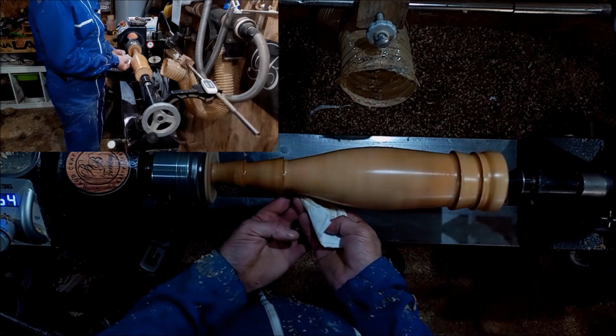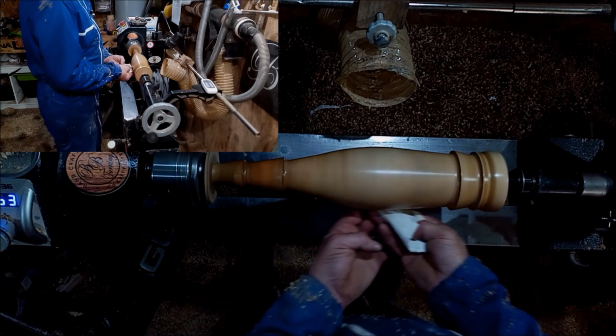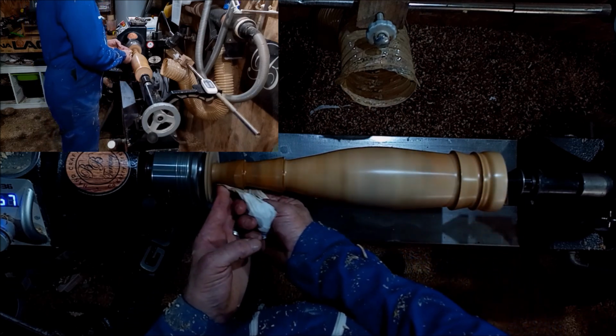Right, I'll finish on this, and I'll be back when I'm putting the wax on it. So, back in a minute.